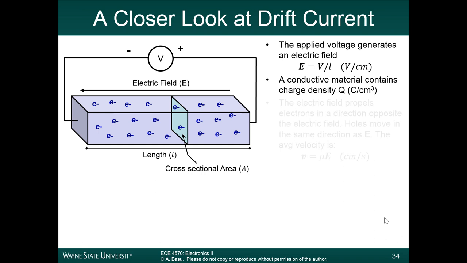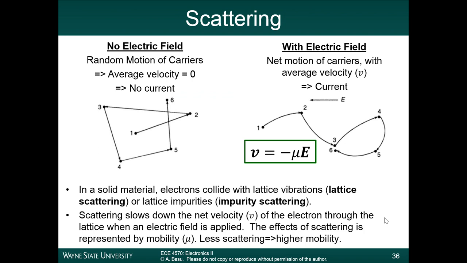When carriers are moving through a semiconductor in response to an electric field — this is ultimately what current is — they are slowed down by the fact that they collide. With no electric field applied, electrons are bouncing around the lattice due to thermal vibrations. The only way to turn these off is to bring the system down to absolute zero. When you apply an electric field, the electrons move opposite the electric field, but they still collide. These collisions deflect the electrons in different directions, and it basically slows the electrons down.